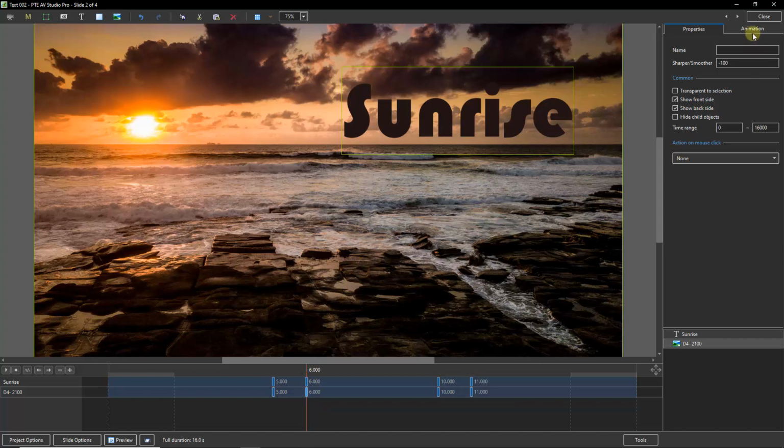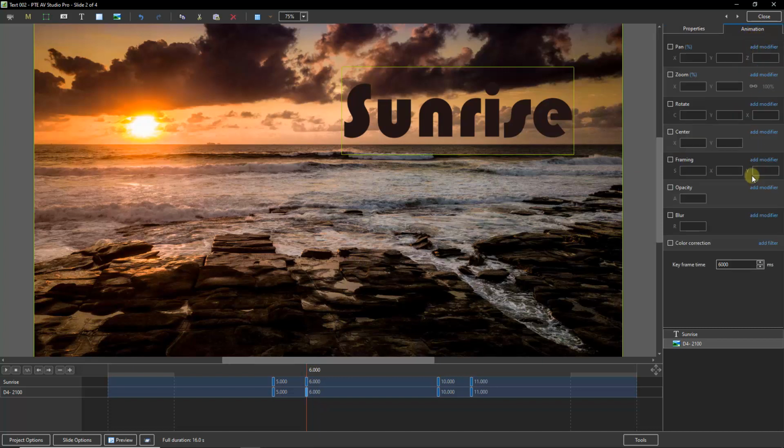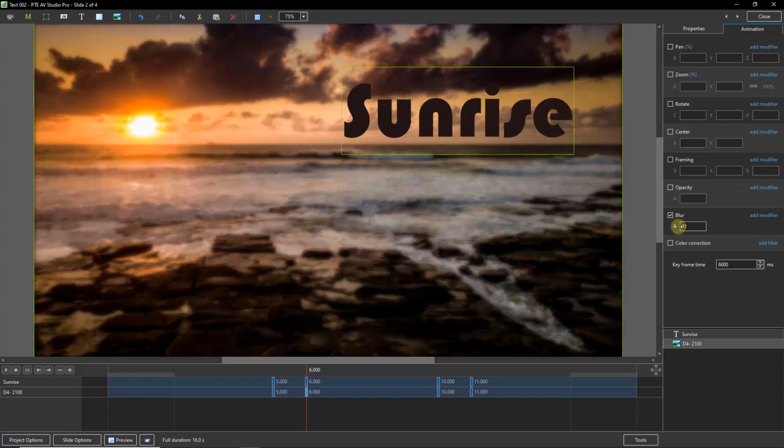To do that, we need to go back to our animation tab. We need to turn on the blur options, and we need to click and drag to the right to add the amount of blur we want. I don't want to go too far. Look at that, 12. It's making that text stand out rather nicely, so I could just leave it at 12.